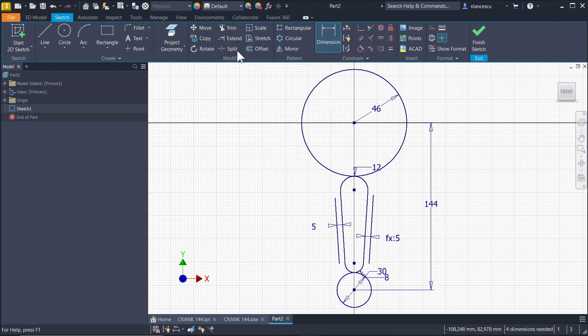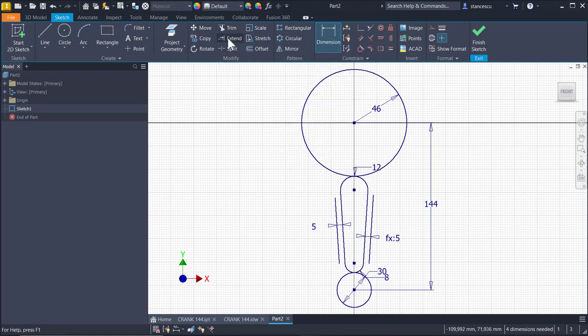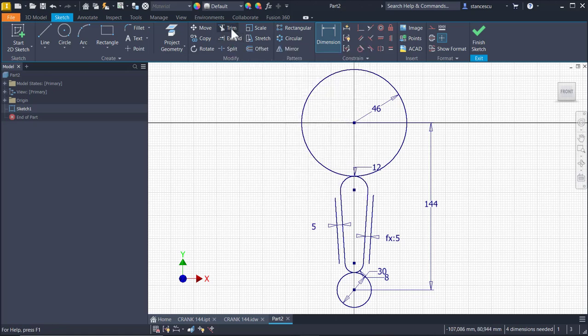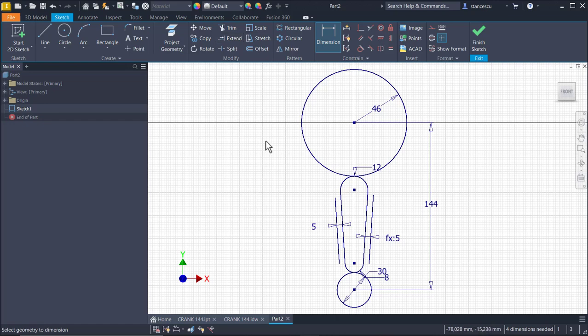Trim is the opposite of extend, and trim is activated by pressing the key X. The extend does not have any shortcut, so that instead of clicking here and then using extend, I apply X from my keyboard, and you see that this trim is activated.